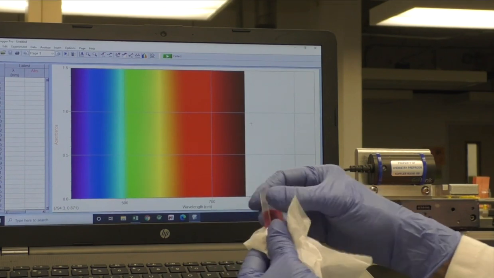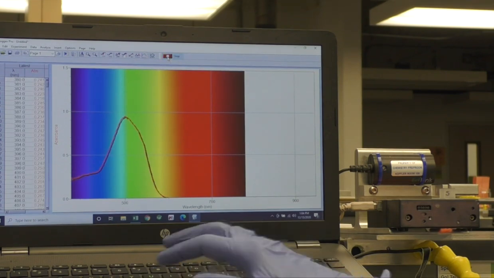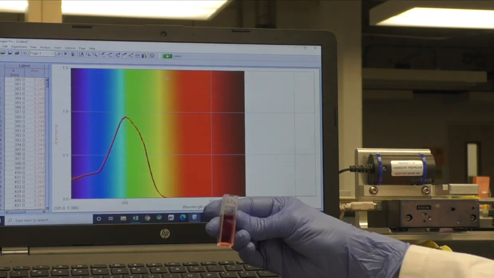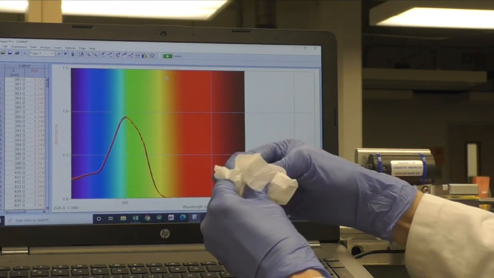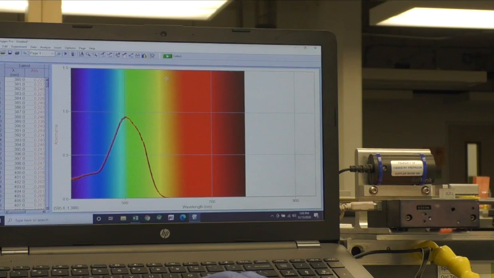Choose the stock solution cuvette, wipe it, place it in the spectrometer, and click the green collect arrow. Wait a few seconds and click Stop. Choose your next solution and repeat the process, being sure to choose Store Latest Run or you'll lose your former data. Repeat this until you have a reading for each of your solutions.